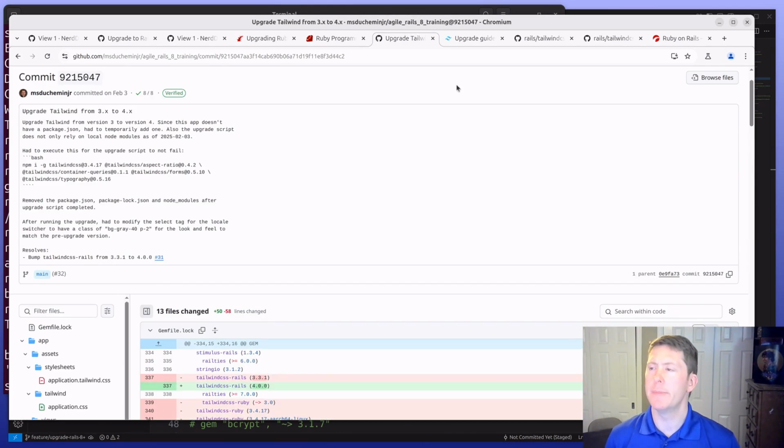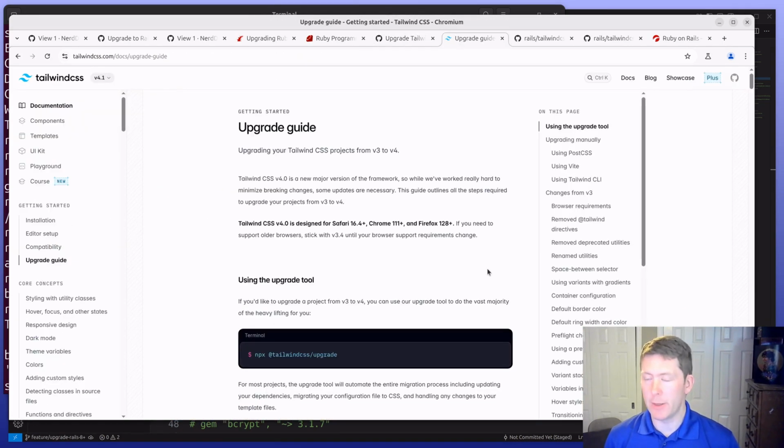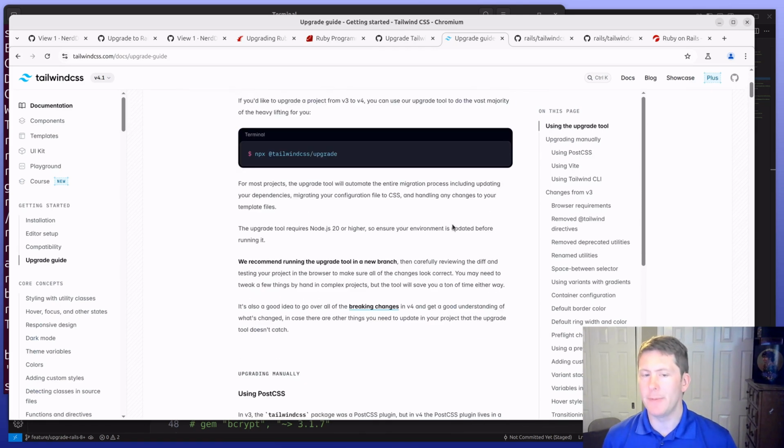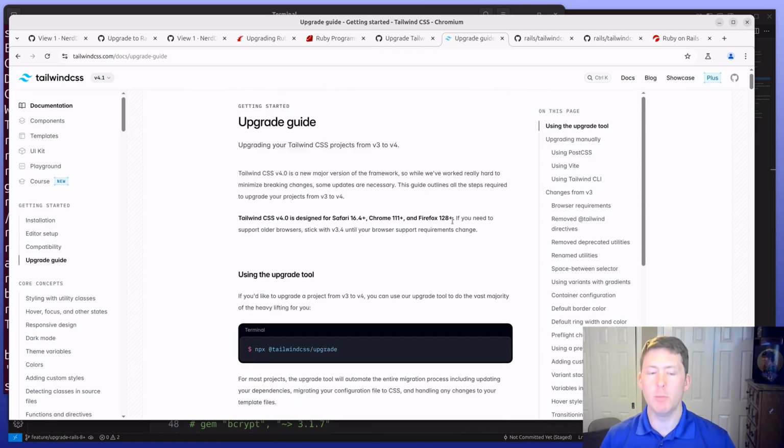And there are other things here that are noted in the upgrade guide. The configuration files move. You no longer need a JavaScript configuration file. It all moves into CSS itself. And we'll kind of see some of those things as we work our way through this.